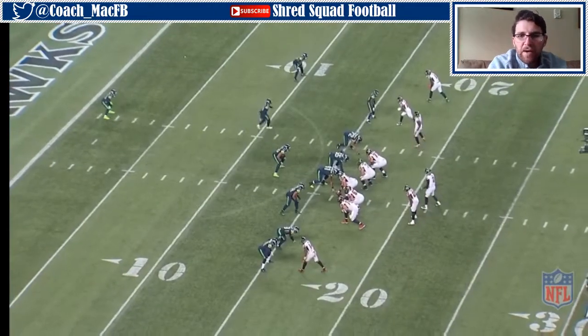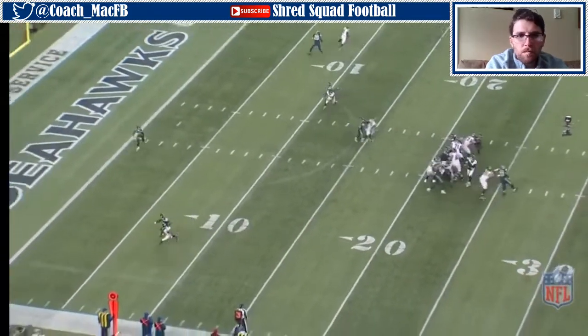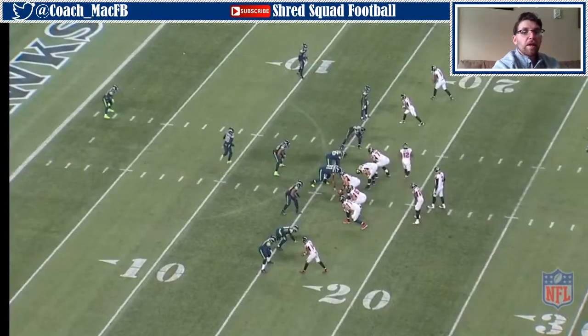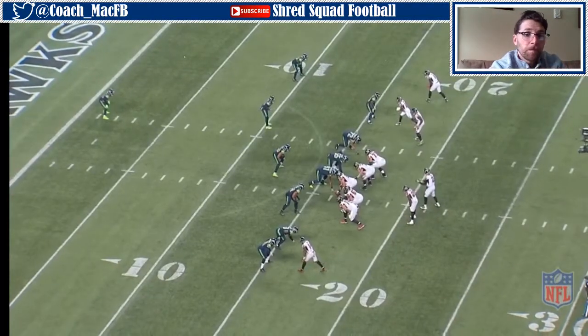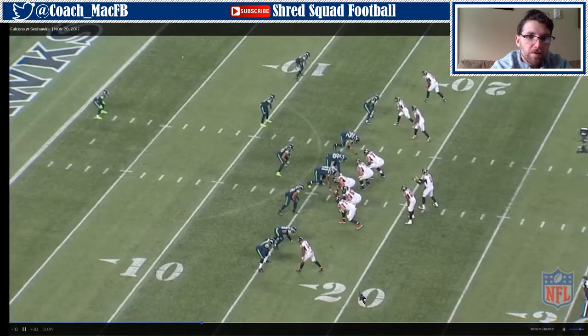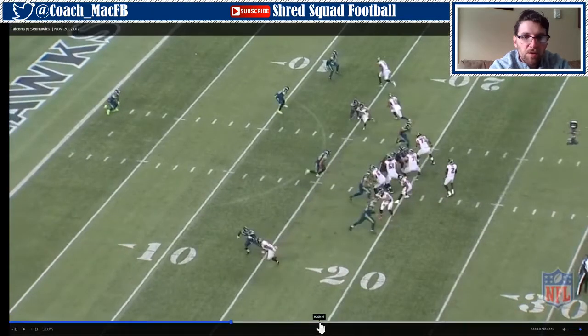All right, last play. So you see here, say you're the X receiver on this particular play. You're lined up out here. Where's the number 2? Number 2 is in here. So you know you got one-on-one coverage with outside leverage by that defensive back. So you're going to try to just give him a quick little double move at the line of scrimmage.